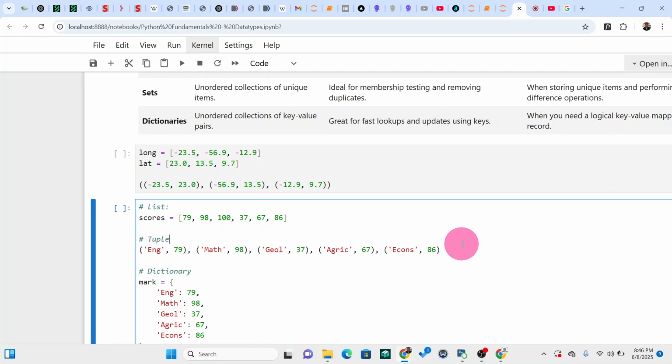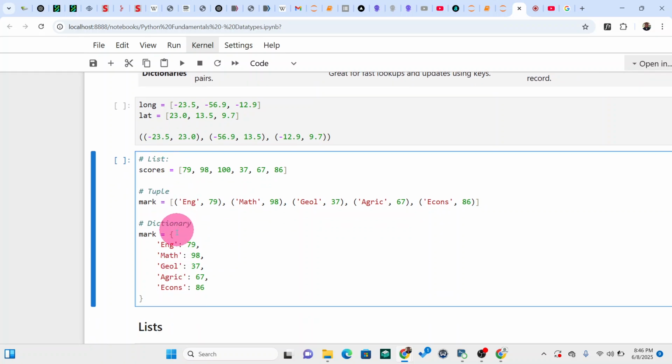I can choose to have this as a list of tuples. Maybe I call it mark. I can still have it as a tuple, as a dictionary, as whatever.